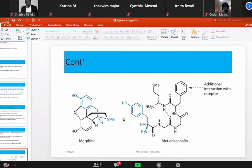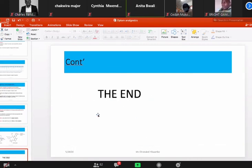Okay, so in this graph, I just wanted you to take a look at comparing the two structures. We've got enkephalin, an example of an endogenous opioid peptide which has the pain relief effect, and our morphine, which we are getting from plants. If you compare, you see the similarity coming in there. That's why they're able to act on the same receptors and produce the analgesic effect. All right, so this is the end of this topic on opioid analgesics.